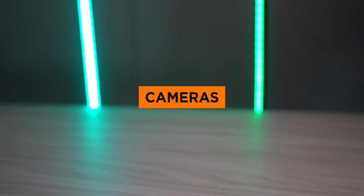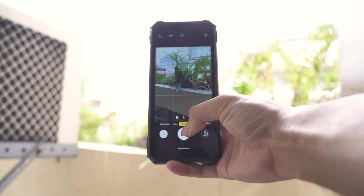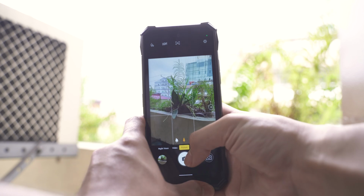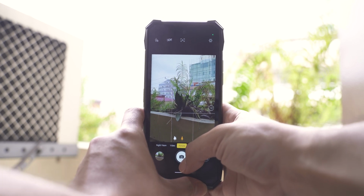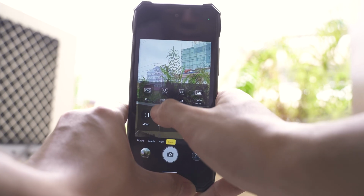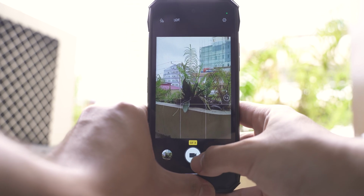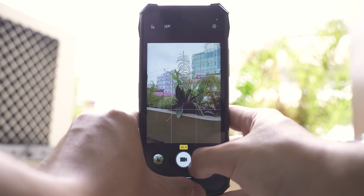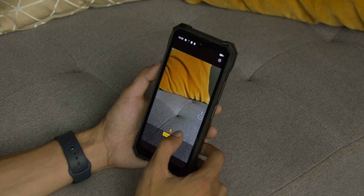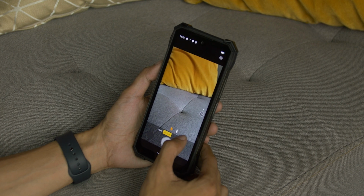Even a rugged smartphone such as the DooGee S89 Pro has an edge in photography as it is equipped with 3 cameras: a 64-megapixel main camera with AI and Samsung sensors, an 8-megapixel macro, and a 20-megapixel night vision camera. The outputs look decent enough, although without the AI enabled, the photos produced outdoors give off a stronger contrast, making them less color accurate. Indoor photos are decent with good detail, but when shooting subjects with striking lighting, the photos give off an unnecessary glow, so you have to tweak a bit of the brightness.